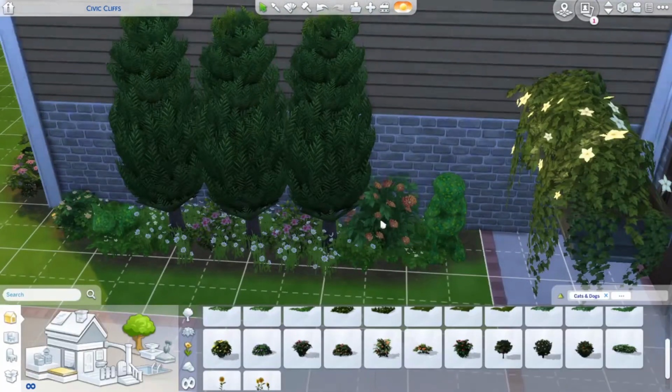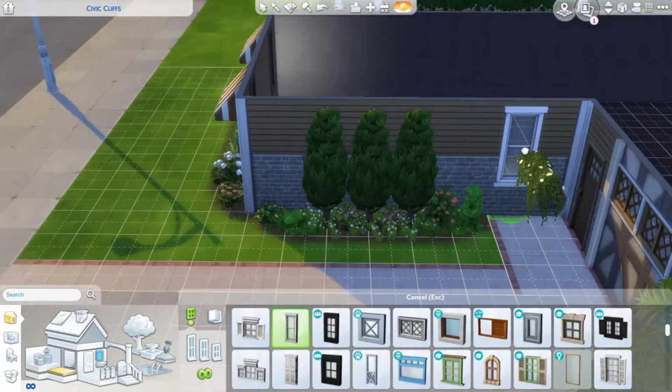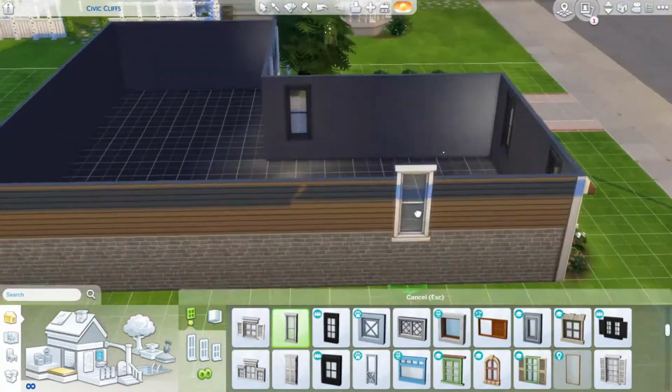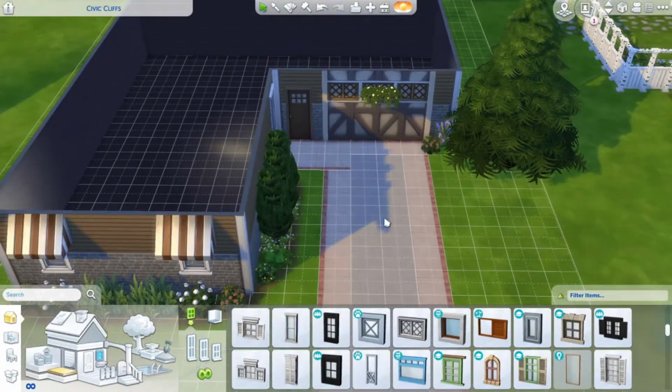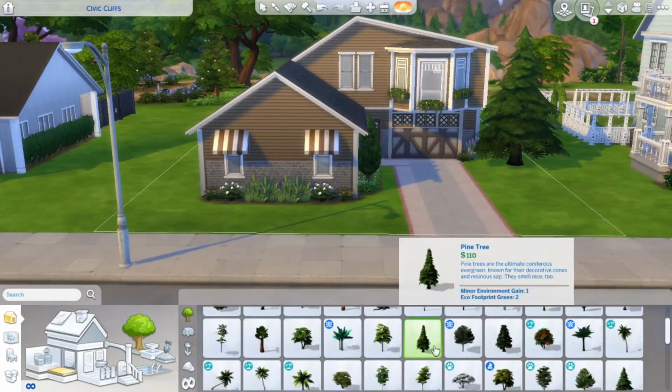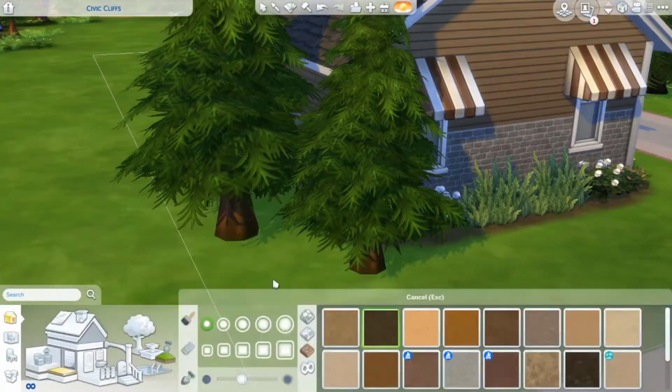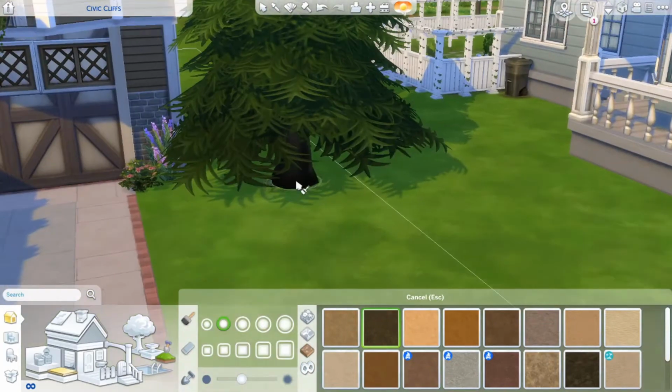But anyway, we used some of these trees that I don't use very often, but I think they were really cute, went with the vibe. I don't use them very often. I've been trying to use them more lately, actually. So I thought I'd bring them in here too. You can see the house next door is a previous build I've done that used the same trees, so kind of getting some use out of them.